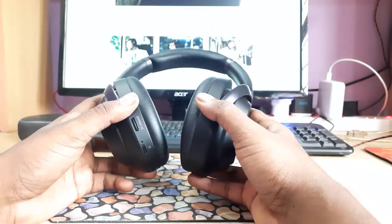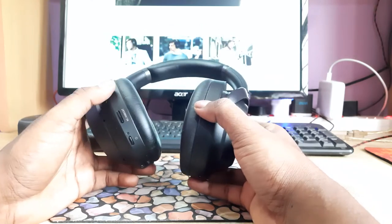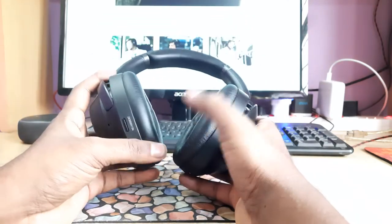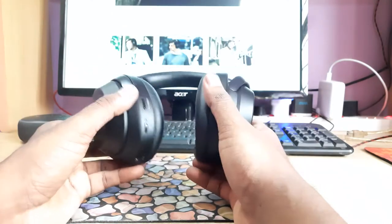It gives you near wired kind of audio quality. If you have high-res music over wired connections, you have that experience delivered with these headphones. And that is also configurable, of course, via the Sony Headphones app that you get.